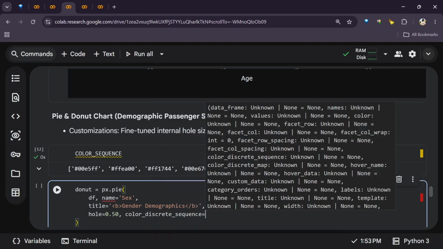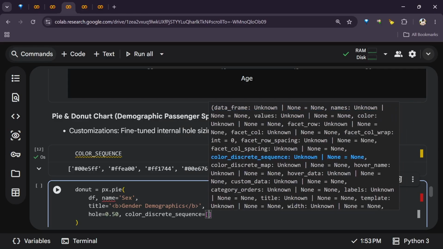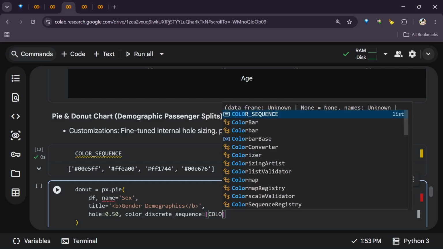discrete sequence. We are not really specific about matching a color to another one, so you can just pass in the sequence option, color. The difference between the sequence and the map is basically that for the map, you want to actually match a specific color to a specific point, so in that case you can map them. But if it's just a sequence, then it just goes over it, picks the first one, and puts the first one all the way like that. So yeah.